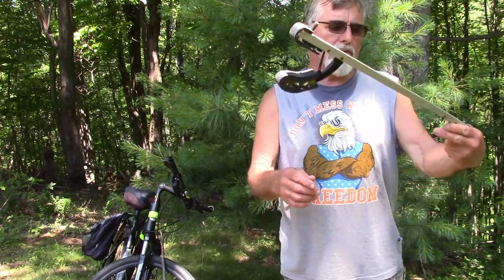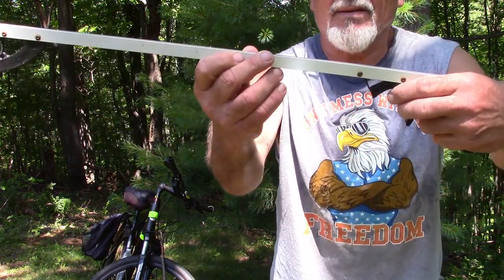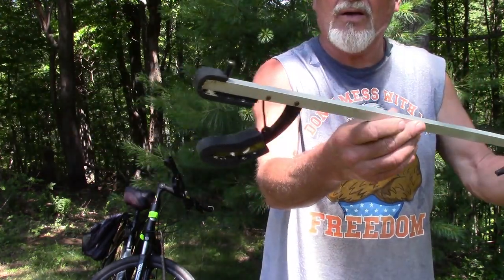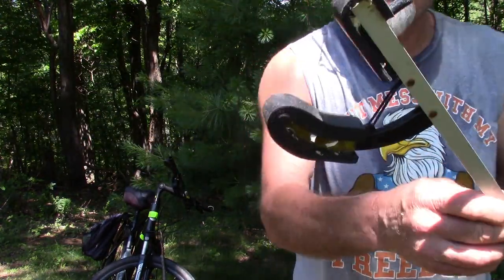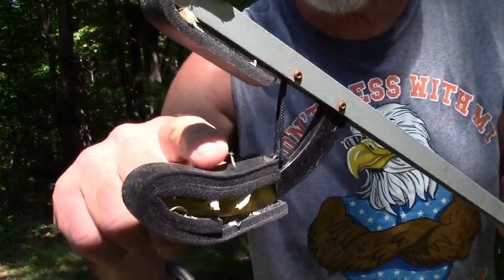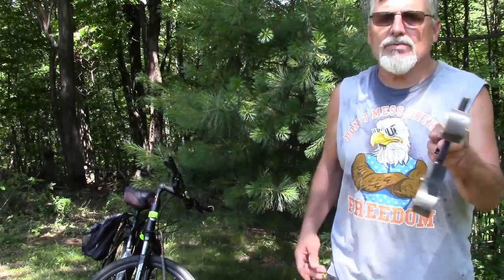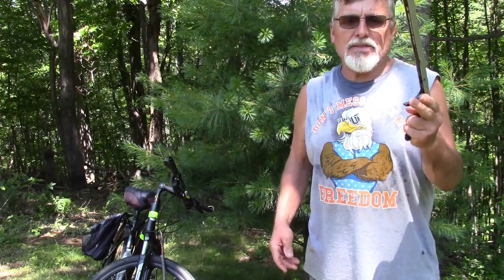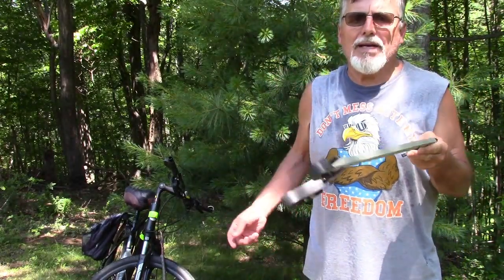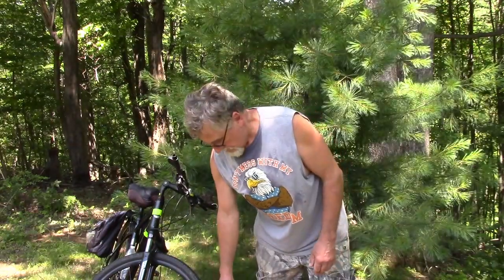Now the one I like to use a lot is this small one. It's a little grabbing tool, and kind of the same concept. It's got a trigger right there, but it's only 2 foot long. And again, I put some rubber on the surfaces that grab the snake, and it helps hold him and also protects him. And like I say, this one's not very long, but I like this one because it's lightweight, and I carry this on my bicycle and in my backpack when I'm roaming through the woods.